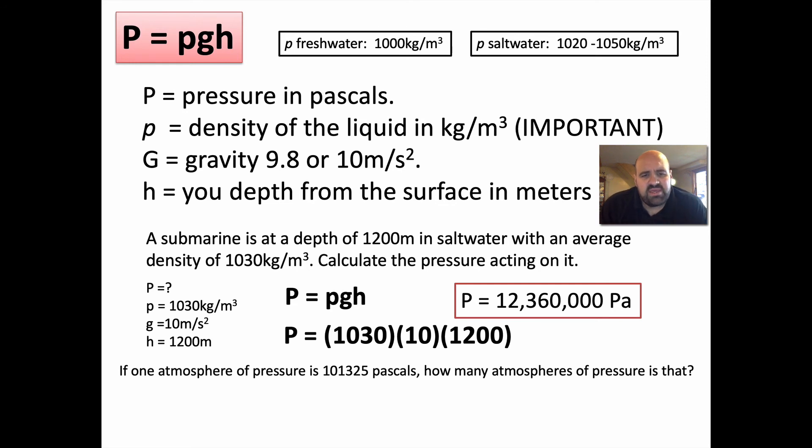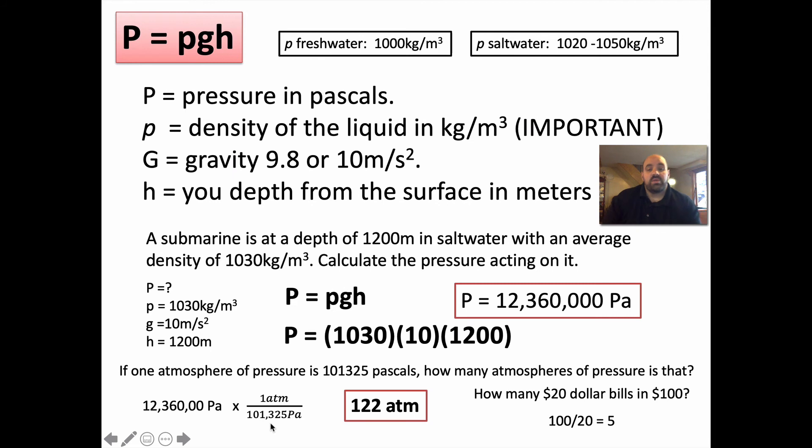So to extend this, if one atmosphere of pressure is 101,325 pascals, how many atmospheres of pressure is that? So, basically, you've got 12 million pascals of pressure at 1,200 meters down in the water. And one atmosphere is about 101,000 pascals. So how many atmospheres of pressure is that? This is a division problem. If you're a little confused by this, if I ask you how many $20 bills are there in $100? Well, you take the $100. How many 20s will fit into it? 100 divided by 20 is 5. Well, what pressure do we have? We have like 12 million. And how many of those 100,000 atmospheres will fit in it? You take the 12 million and you divide it by the 100,000 number. Or you use unit conversions. If you know how to do this, you're starting with pascals. You're converting pascals into atmospheres. These units will cancel because you have a pascal in the top and a pascal in the bottom, the numerator and denominator. And you're left with just atmospheres. So this number divided by that number. And you end up with 122 atmospheres. Because that's a lot of pressure when you're down there. That's 122 atmospheres pushing down on you.